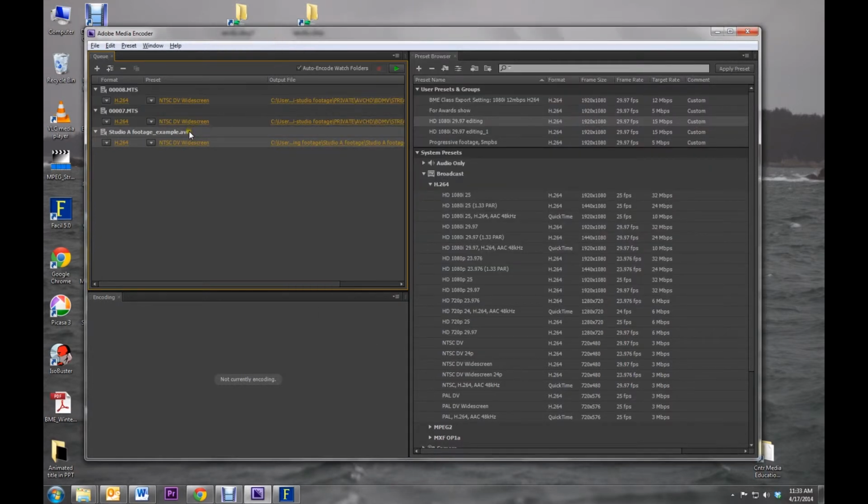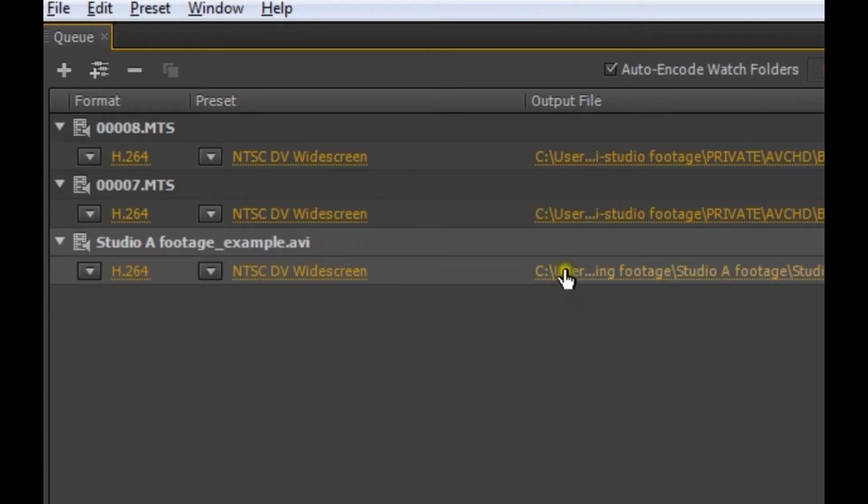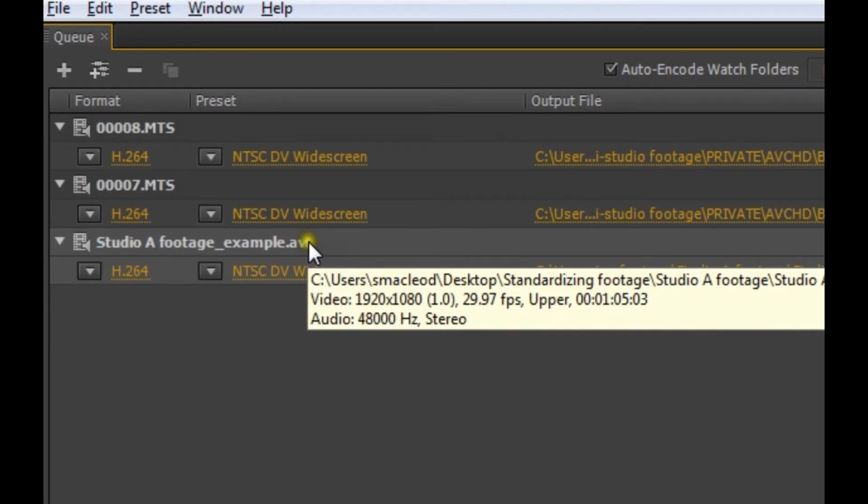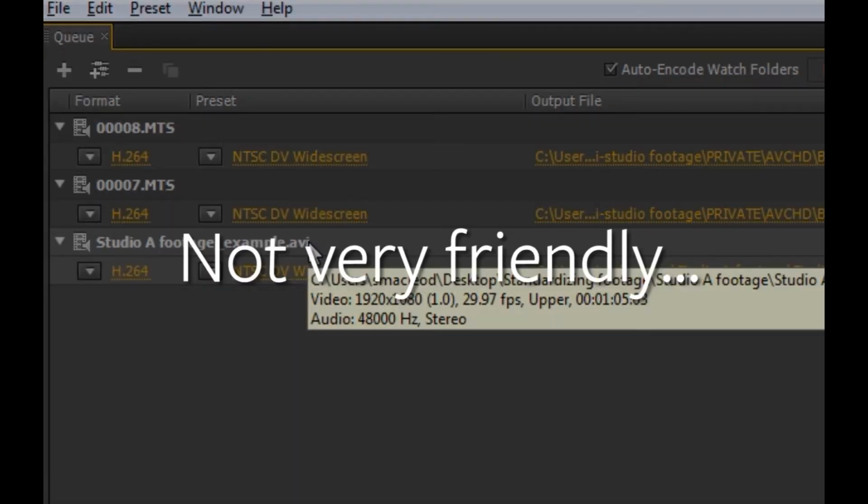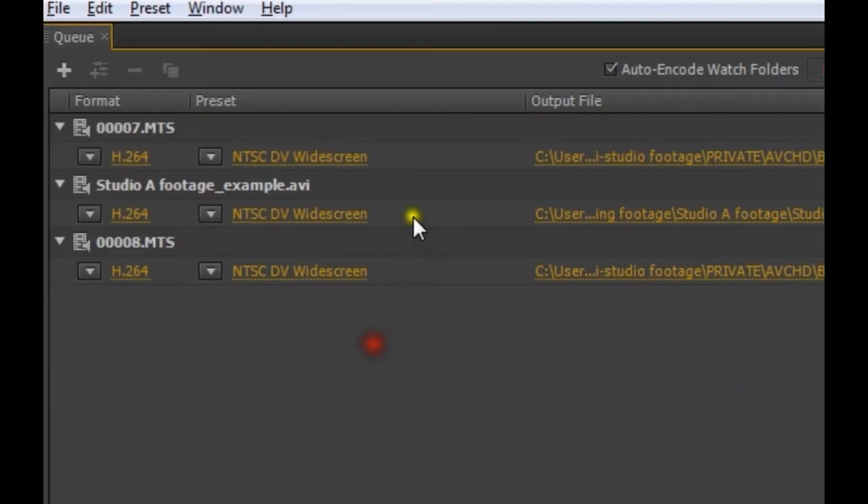And you'll see here that this is an AVI file. And AVI stands for Audio Video Interleave. It's also not a very friendly file type to edit with. So you'll see that it defaults as NTSC DV widescreen. We're not going to edit in this preset.